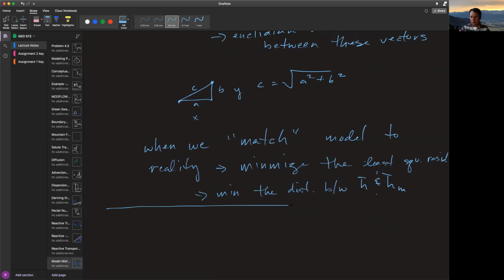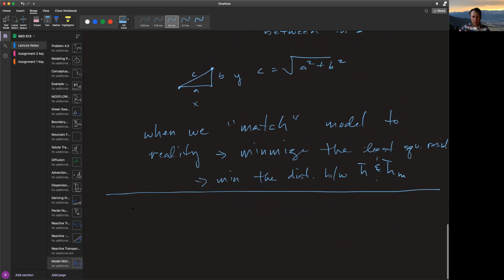Okay, so let's go on and say that we can conceptualize our groundwater model as a generic operator, all right? And what do I mean by an operator?